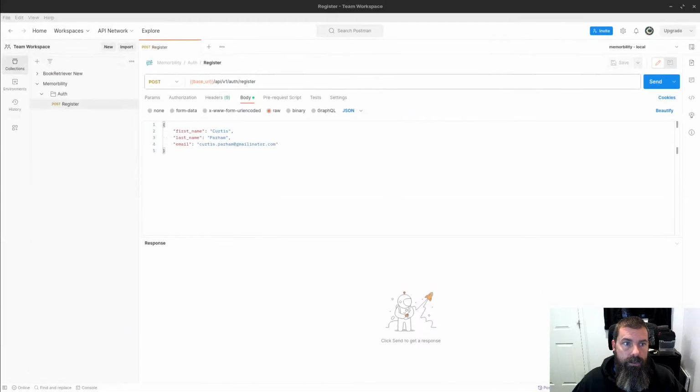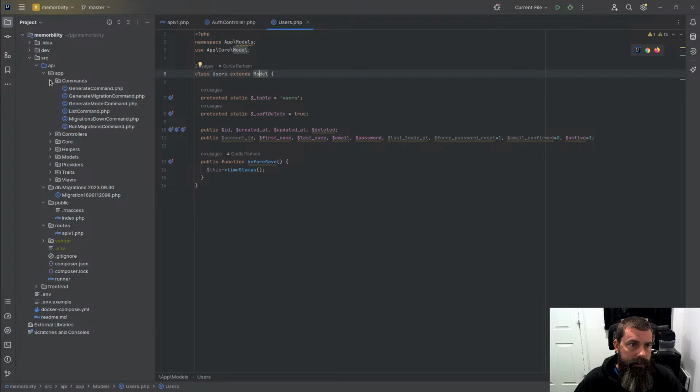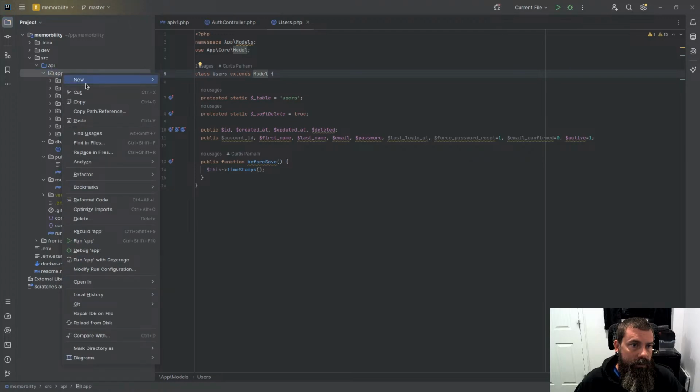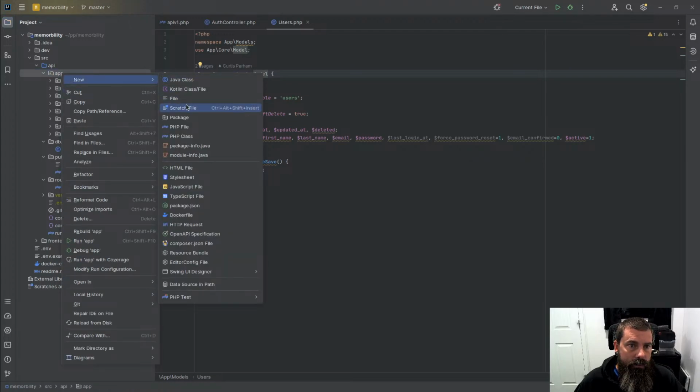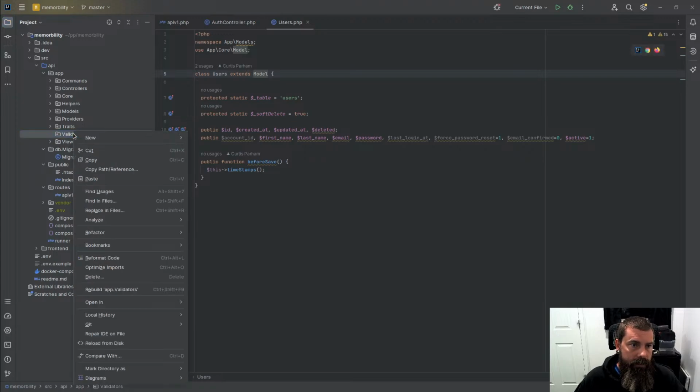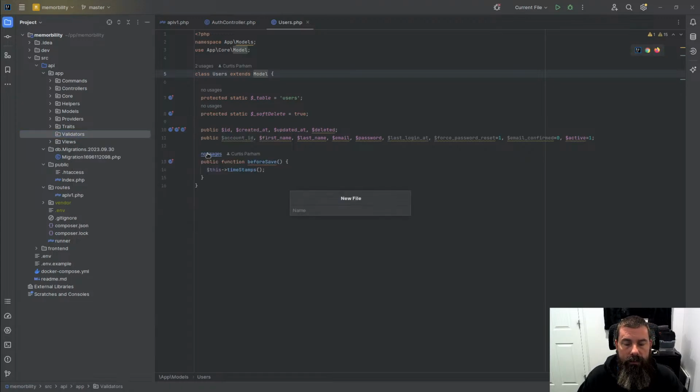Okay. So I'll explain any of the code if you guys have any questions about it. I'll dive into it, but we've already gone through this in previous videos, so I don't want to spend too much time there. But let's create a new package that we'll call validators. And inside validators, we're going to create a new file, and we're going to call this custom validator.php.